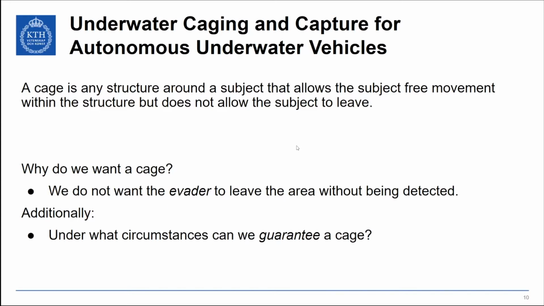Additionally, we would like to know under what circumstances we can guarantee the existence of such a cage. This becomes more important on the defense side of the project, where the evader is usually a foreign submarine that is snooping around, and we don't want them to snoop around that much. So we want to know when we can cage this submarine so that we know when it is trying to go somewhere that it is not supposed to.